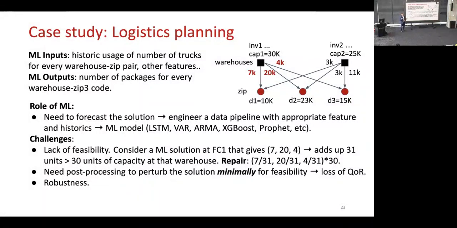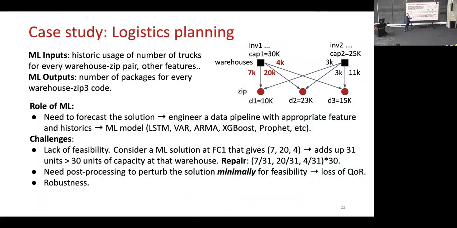But you can get into violations because the approximation is done through the forecasting algorithm. Let's look at one real way to repair it. Let's say my forecasting algorithm says for tomorrow, it's 7 orders between this demand zip code and warehouse, 20 here and 4. You can immediately see the violation, right? If I add those values up, they come to 31K. That's above the capacity for that warehouse. So what would be an easy way to repair it? Simply convert it to fractions.